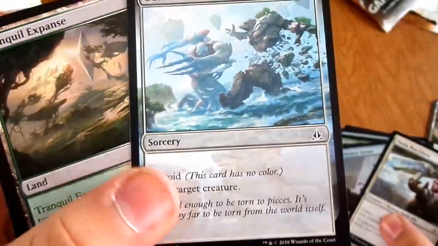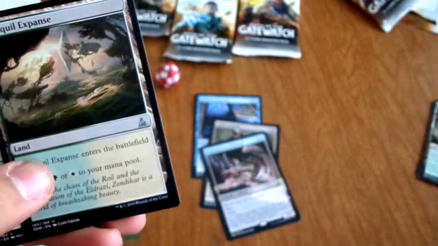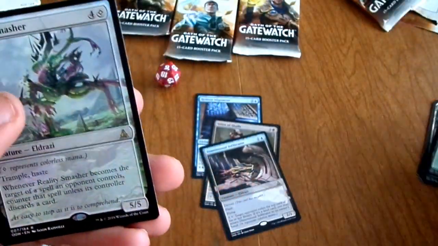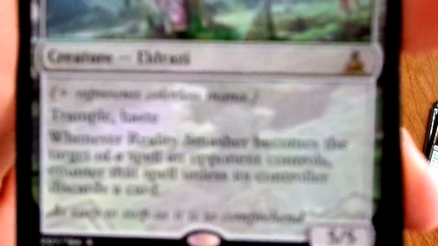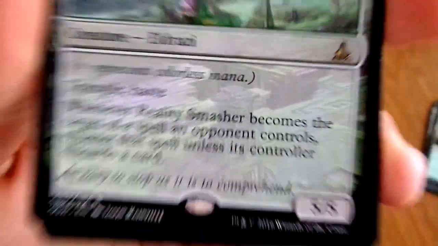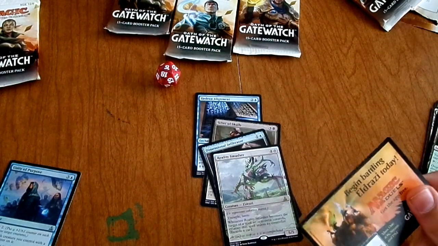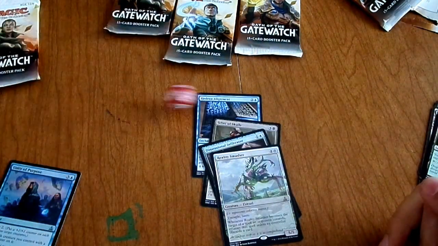Oblivion Strike is great. Really good card. Alright, another Tranquil Expanse. Relief Captain. Press into service. Reality Smasher. Trample, Haste. 5 for a 5/5. And when he becomes the target of a spell an opponent controls, counter that unless they discard a card. Pretty good. Again, probably a limited bomb. If you pulled him in draft, I'd say he's first pickable.